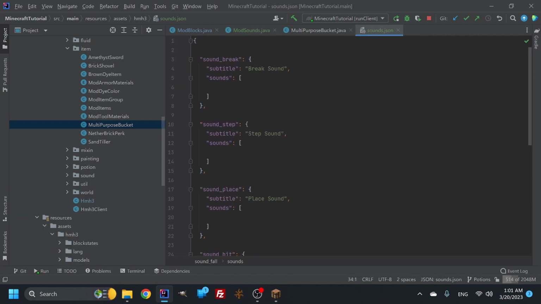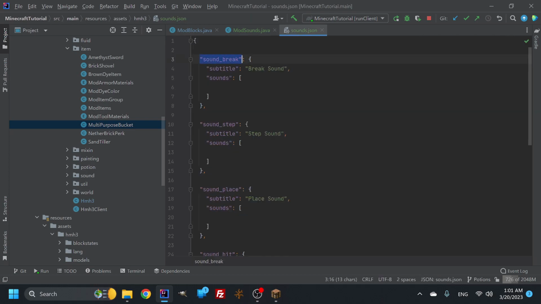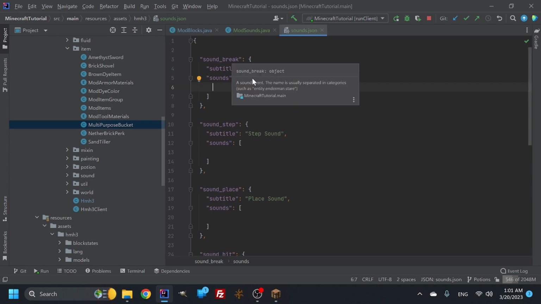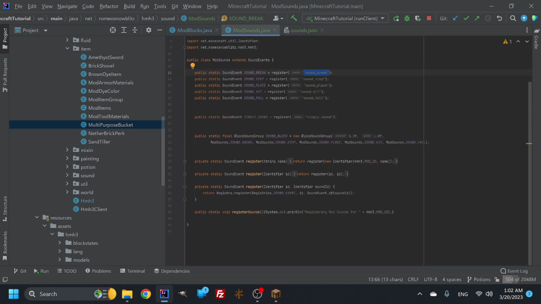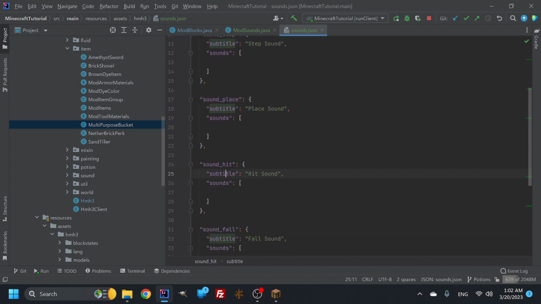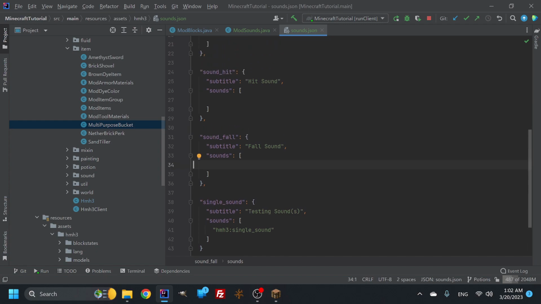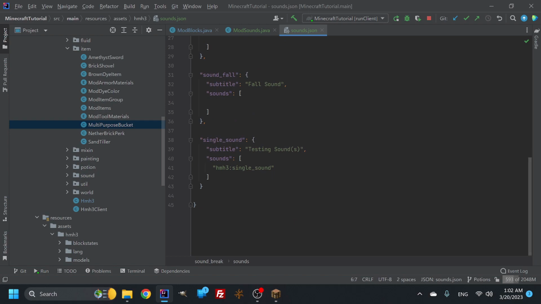All right, and here is how the category should look. So basically, if we look at our setup, we have sound break, so we need to call it, and every time we play any of these sounds, so whenever it breaks, it's going to display the subtitle, and then it will also bring in one of these random sounds. So we have that for break up here, so we have break, step, place, hit, and fall, and up here we have break, step, place, hit, and fall. So I'm going to add in the JSON files, and I'm going to add them into these. So they should, just like I said, look into here, and don't worry about the names of the files.